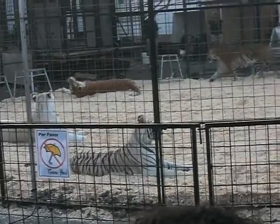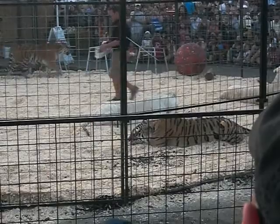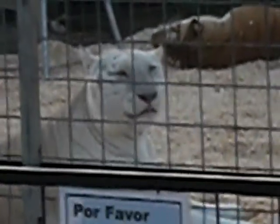Now, one thing we'd like you to consider as you watch this playtime is that our tigers do, in fact, have all of their teeth and all of their claws. We never declaw any of our tigers. We don't believe in that. We just work with these guys from a very young age, teaching them the limits. We start with our tigers the day they're born, and we're with them all the way through their lives. We're working to build relationships that are based on love, trust, and of course, a lot of respect.